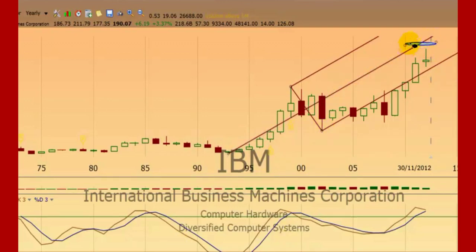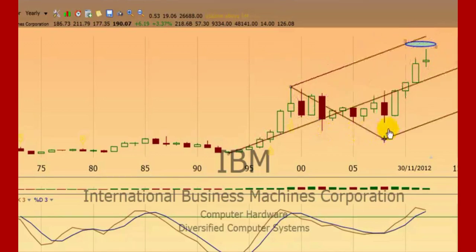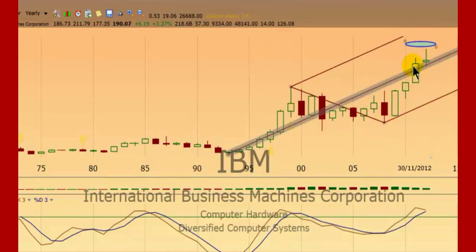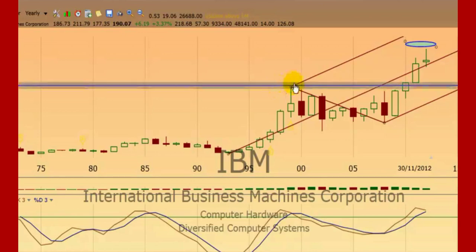Somebody who draws it like this will be willing to take profit here because we are approaching the median of this Pitchfork tool. Somebody else who draws it like this will say this is a break above and retest. So we want to know what's going on in the mind of other traders. Paying attention to the price, there was a resistance level, which is the blue line here. We can say that we're on the edge.